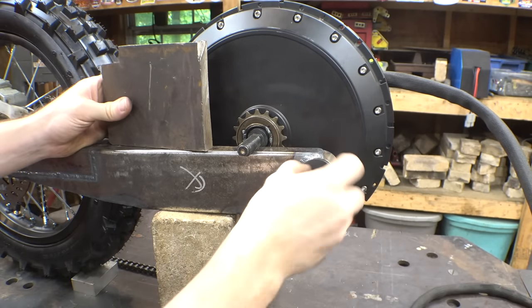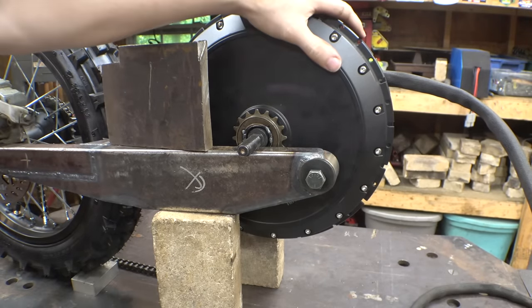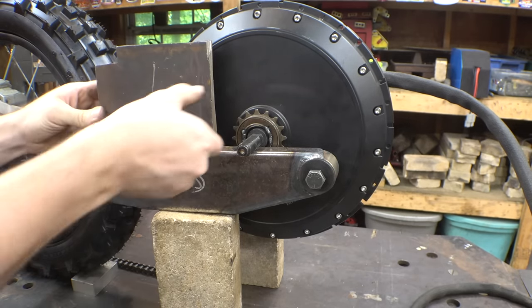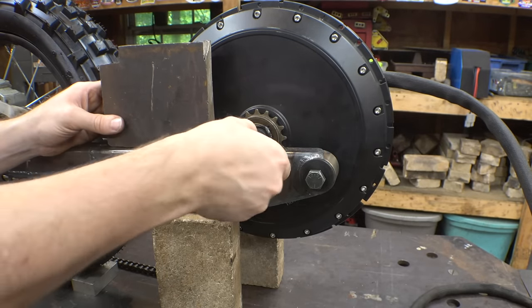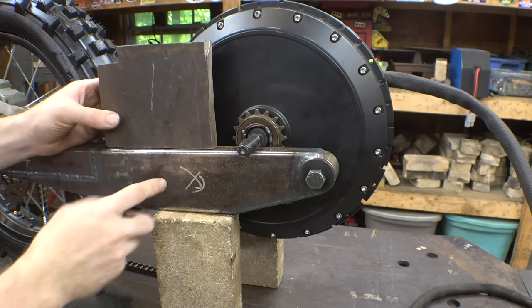So we got the pivot points welded onto the swing arm. That's now done. The next thing we need to do is the motor mounts. I'm going to be making the motor mounts out of this 3/4 inch plate steel that I have. I'm just going to be cutting a couple strips out of this, and then we just need to machine some notches into this, so that this can notch into here, and we can clamp it in place, and then simply weld this onto the swing arm.